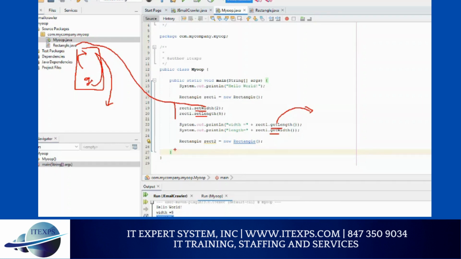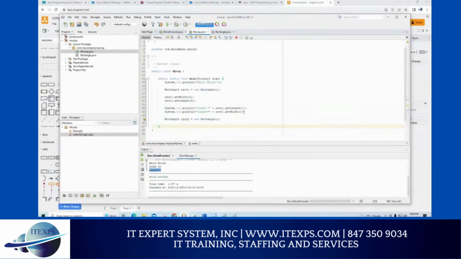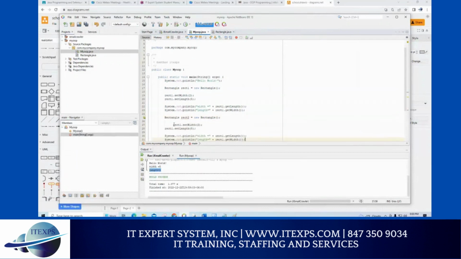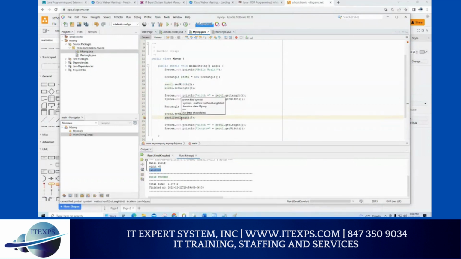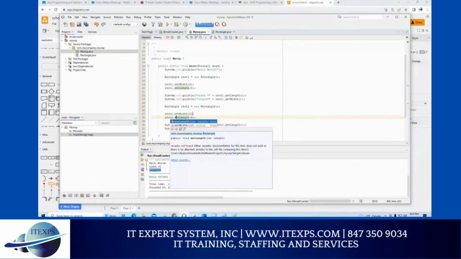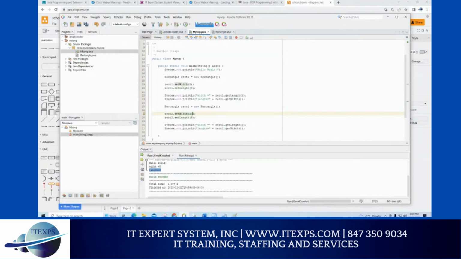Good. Now, can I do the similar thing here? I can copy this whole section here, and this is rectangle 2. So I highlight and copy that. Everyone knows how to highlight and copy. You just select that, Control C and then Control V, and I can say rectangle 2. Let's say this rectangle has 20 and 50. So this is 50 and this is 2. 2 means second instance. So I have 2 instances.